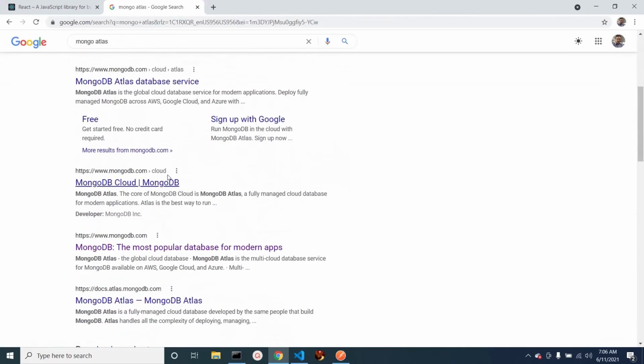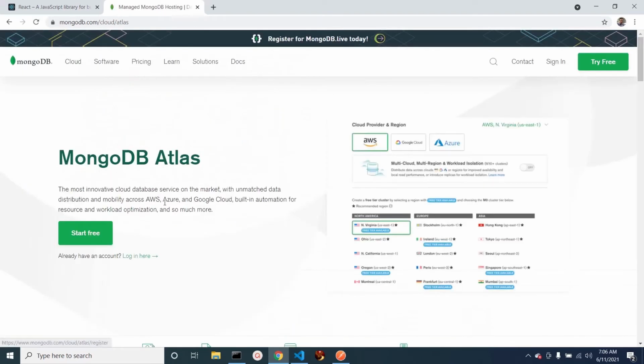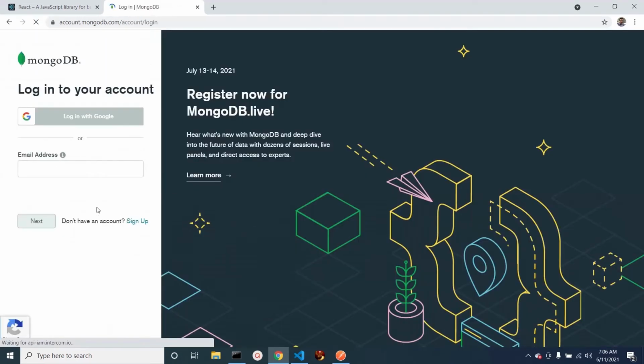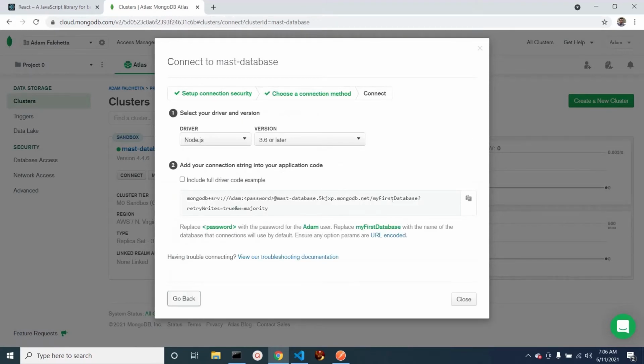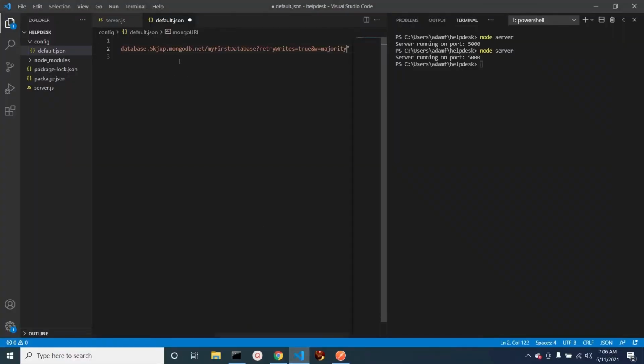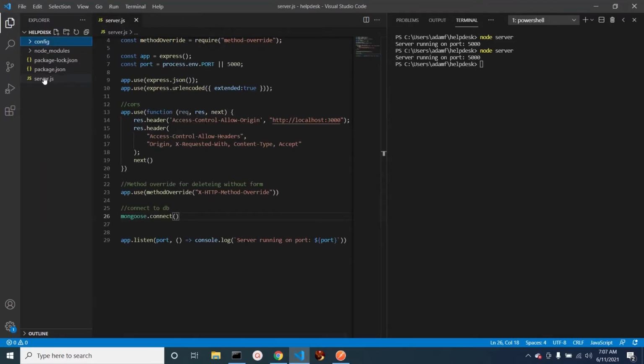That's what a mongoose looks like if you ever wondered. I'm already signed in. We need this connection string: connect to your application, copy it, go back to our application, and paste that in here. And right here is where you put in your password, for the user that we created, not your MongoDB Atlas user login, but the user that you created. So hopefully that works. That's all we need to do for that. Close that up, we're done.